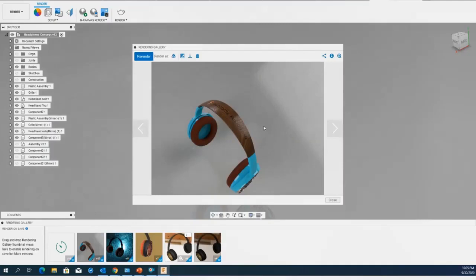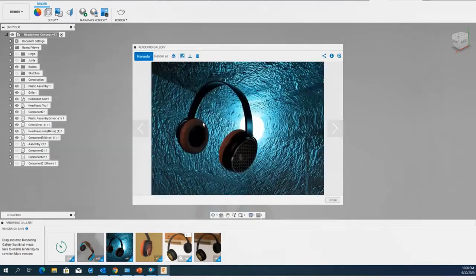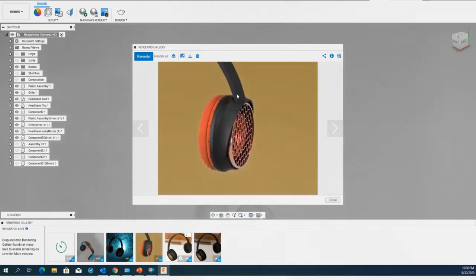You can see we have the one with the Autodesk logo on. Let's go on to the next one. Over here we have another one with some modeled backdropping, so you can model additional features and bring them in. We also have an emissive light that was input into this design, just to give it that extra shine. Next up, we have something a little bit more plain, zooming on to just one headphone side.